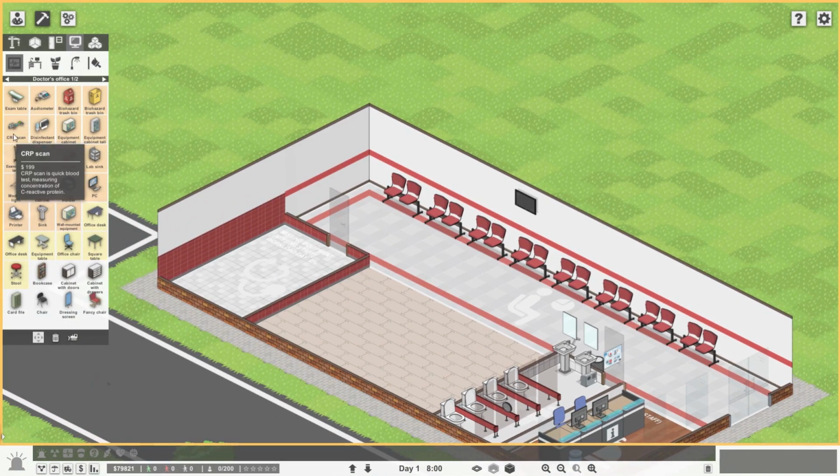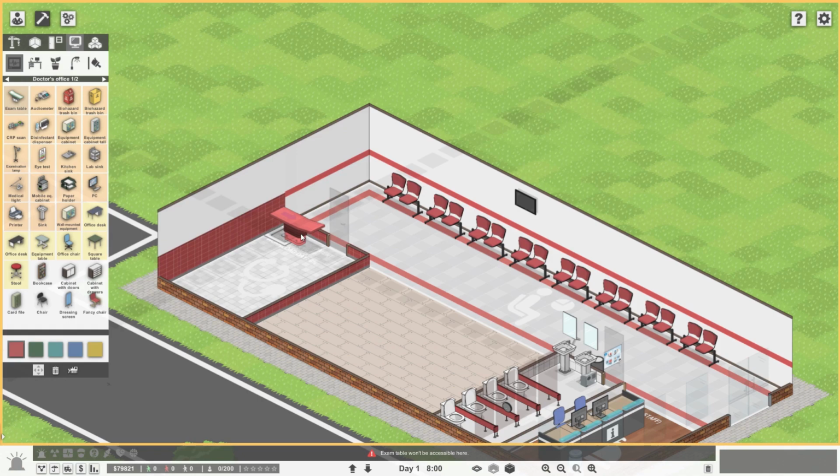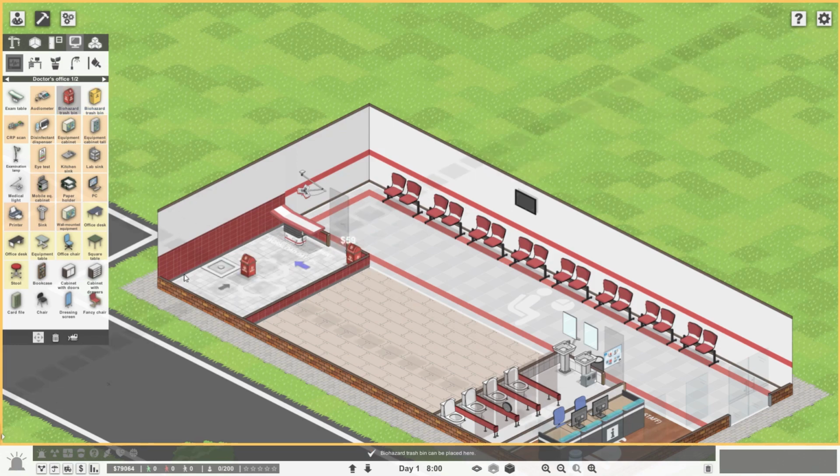Now, what I need to do is CRP, a quick blood test measuring the concentration of C-reactive protein. So there's a few things that we absolutely need in the room. First things first, the examination table. Let's flip that around so that one can actually go in there. That is pretty good. It needs a bit of a medical light mounted on the ceiling there. That's a good idea. We need a bit of a biohazard piece somewhere. Let's do that in that corner there. That's good stuff. We need an eye test. Let's put that on there.